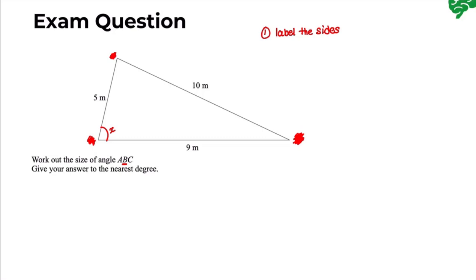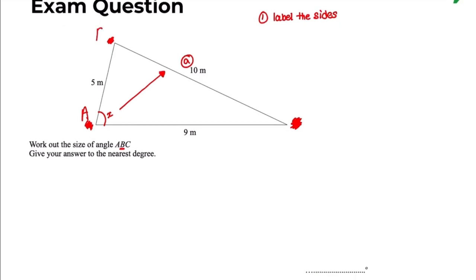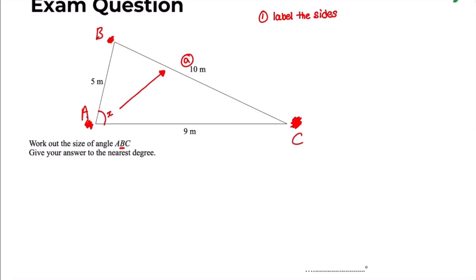So we know that because this is angle X, this is going to be capital A. And then the side which is opposite it is going to be lowercase a. And then the other two can be B and C in any order. So I'll just label this one as B and this one as C. So the side which is opposite this one is going to be lowercase b. And then the side which is opposite angle C, which is this one, is going to be lowercase c. Just like that. So we've labeled the sides.